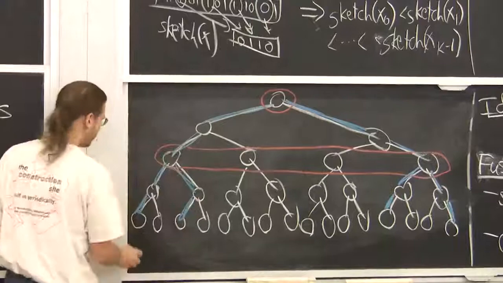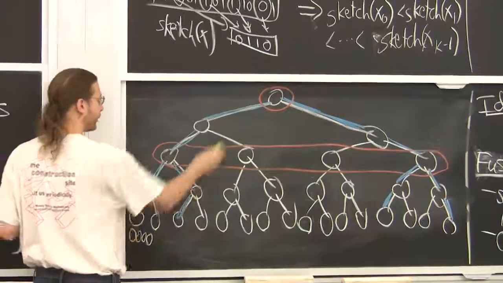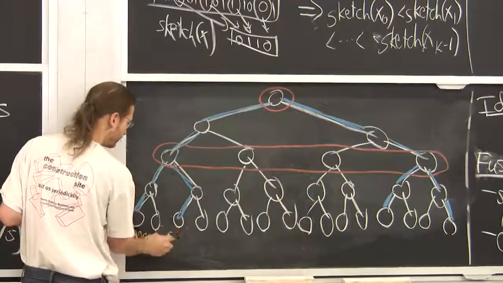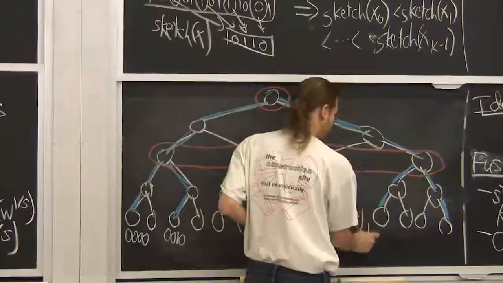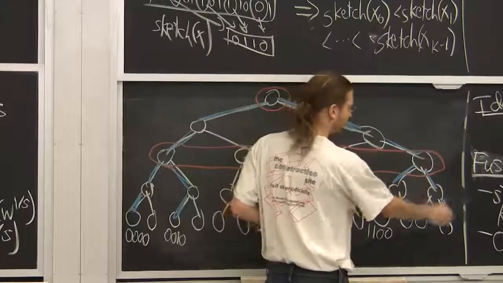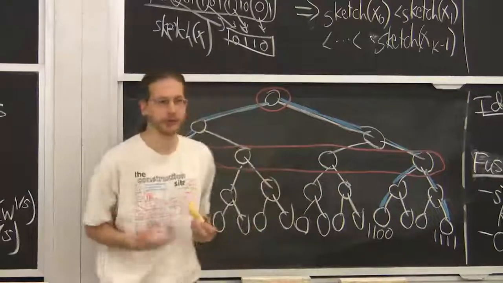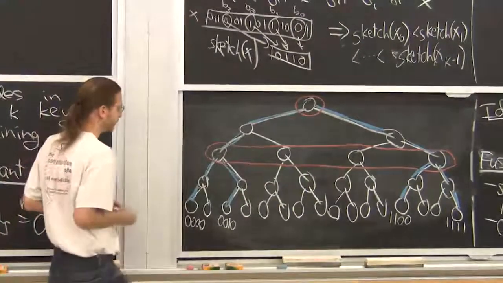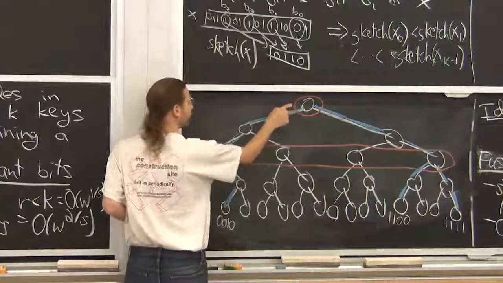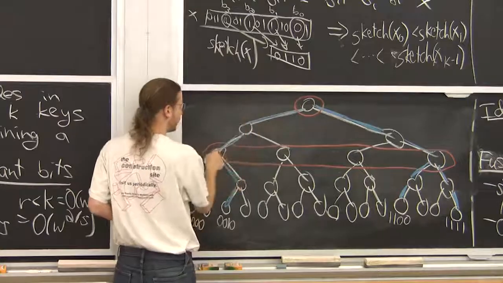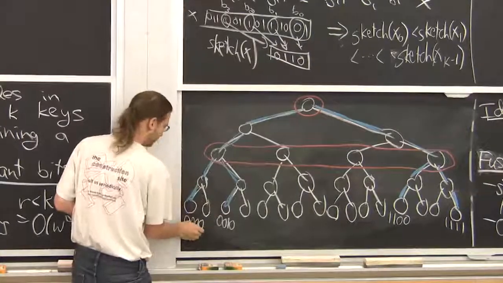Okay, so what are my bit strings here? Over here I've got 0, 0, 0, 0, which corresponds to always going left. Then I've got 0, 0, 1, 0. Over here I've got 1, 1, 0, 0, and 1, 1, 1, 1. We drew these pictures for van Emde Boas, and the idea is we're going to use some of the similar perspectives at least. The important bits were the very first, the leftmost bit, I should say, and then 2 bits after that. So these guys.